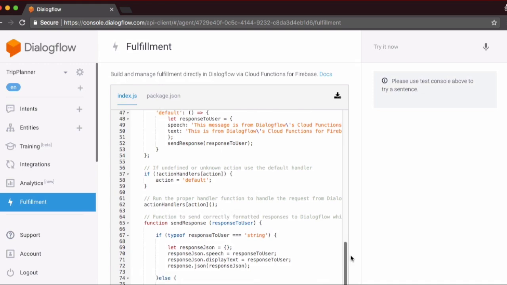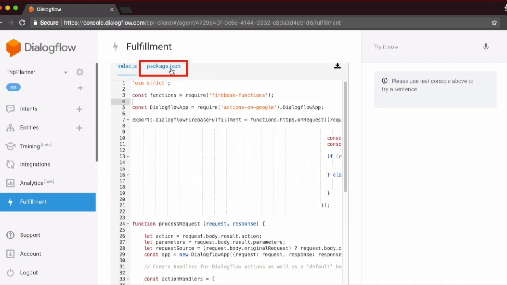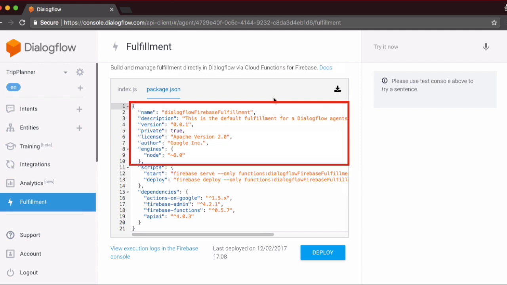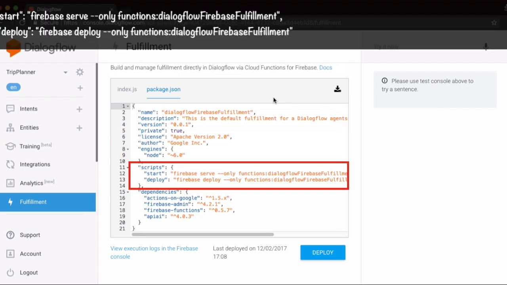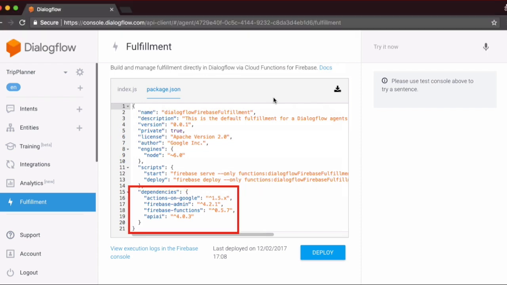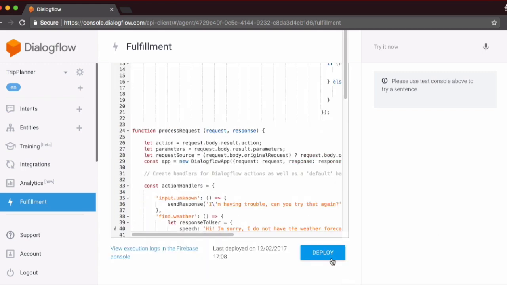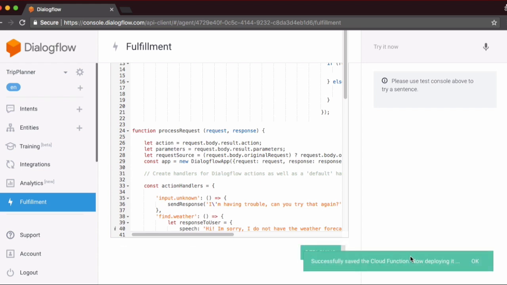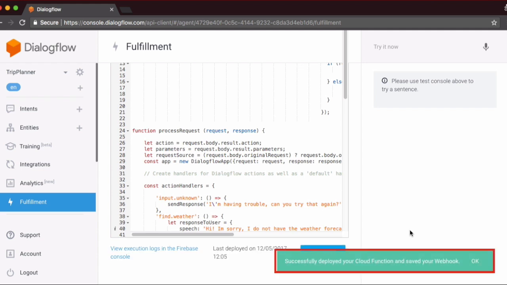The Node.js framework expects a package.json file, which is where you specify all the dependencies and other things that go along with the code that you want to deploy. You can use the package.json configuration that they have provided as is. There's no reason to change it. Now, click on deploy and wait for a few minutes. If this is the first time that you're deploying this code to a cloud function, it might take a while before it goes through completely. But once it's done, you've hosted your code on the Google Cloud platform and your webhook URL has automatically been configured to hit that code. See how easy it was as compared with setting up an external service.